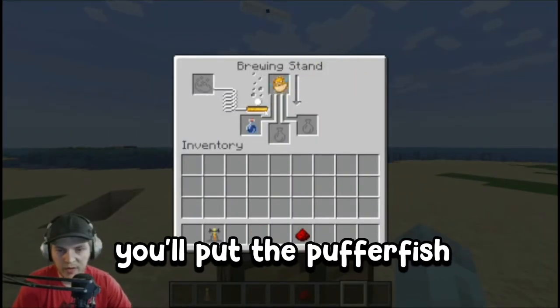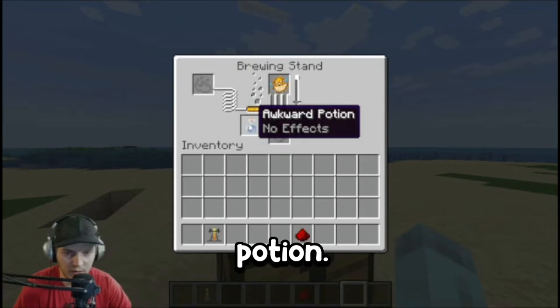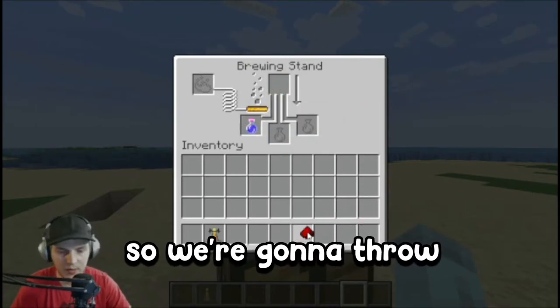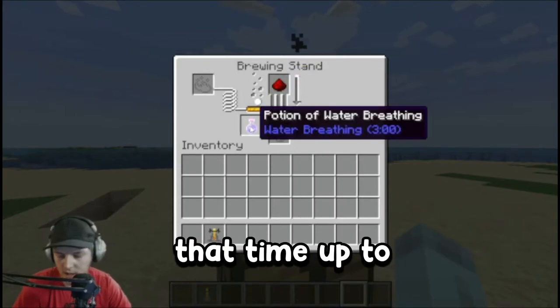And at that point, you'll put the puffer fish up here, and that will turn it into a water breathing potion. And as you can see, that water breathing potion only lasts 3 minutes, just like the fire res potion. So we're going to throw redstone dust in there, and that will bring that time up to 8 minutes.